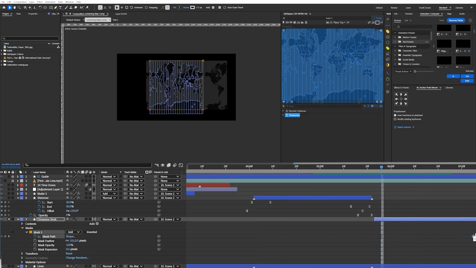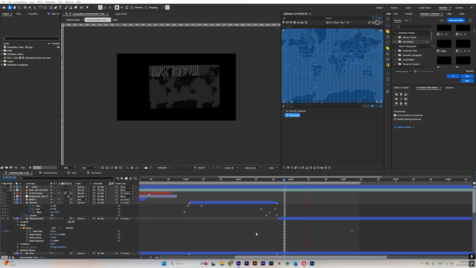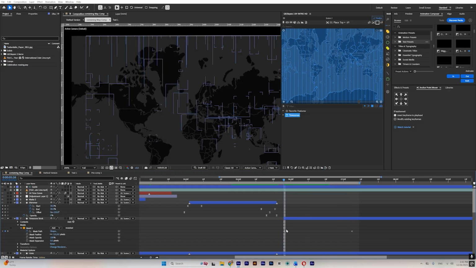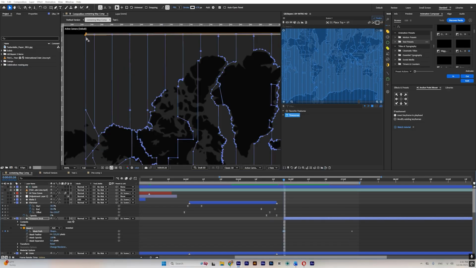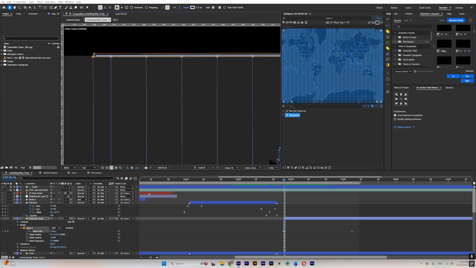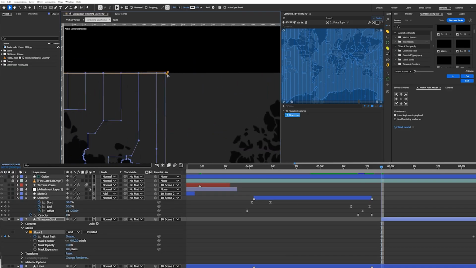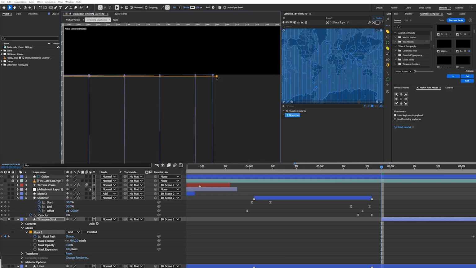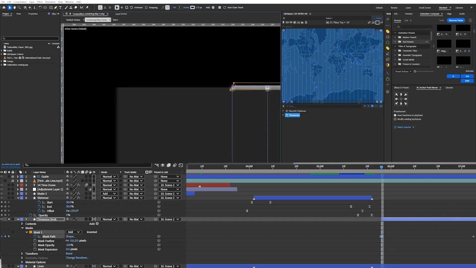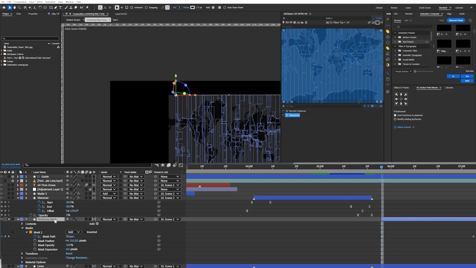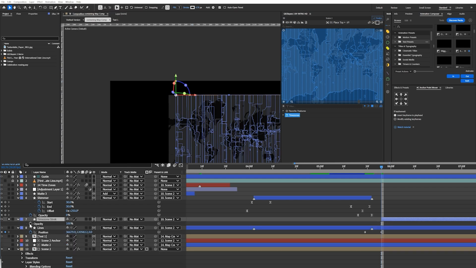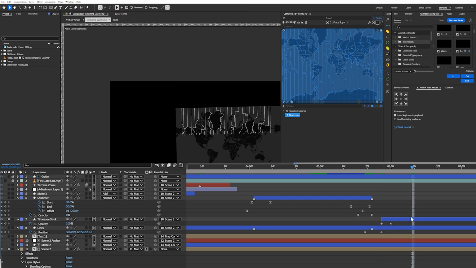This is the final position. Let's bring it all the way here. So this is how our basic animation might look. At the start the mask should be completely invisible. So for that let's make sure that these two pointers are completely aligned. Just to make it more accurate, let's apply opacity here. I think this works.